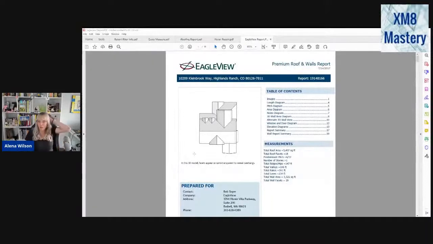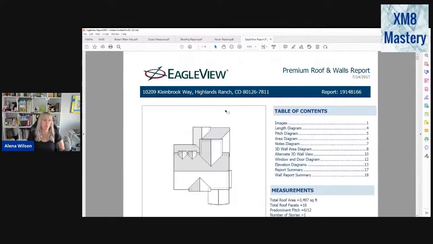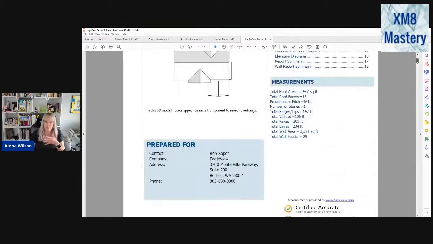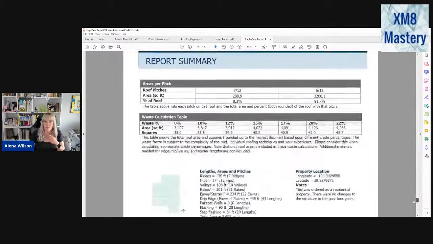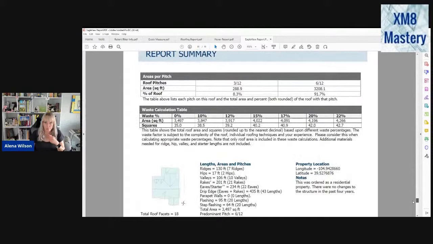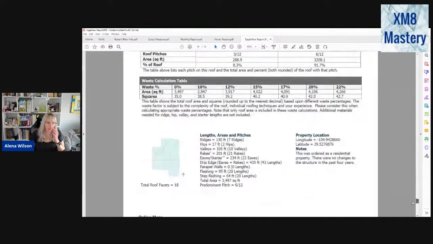So, of course, the most obvious one is going to be your Eagle View report. Most people are very familiar with Eagle View. It's kind of like the gold standard in the estimating world right now, as most insurance companies will accept an Eagle View report or even pull an Eagle View report themselves. So I'm not going to spend too much time. Everyone has probably seen these types of reports, but I do want to go down to the bottom here and point out that they have all of the roof measurements lined out for you. That's why Eagle View is so great, is they really detail everything out for you.